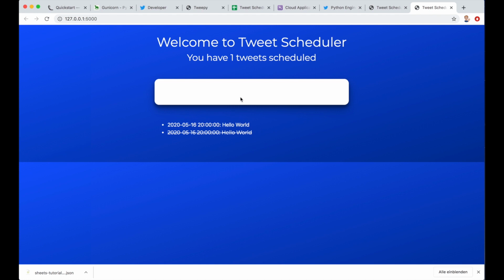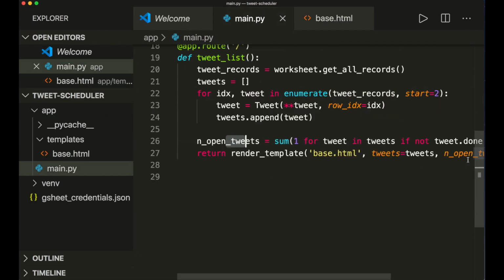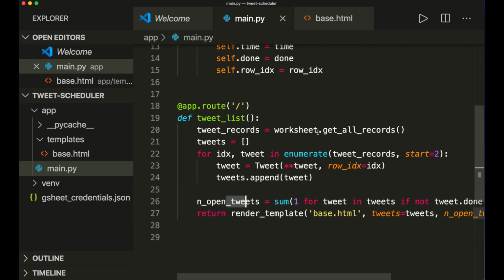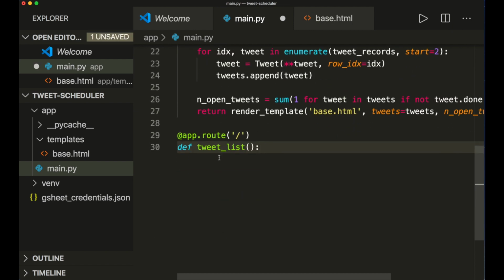So now what we want to do, the next thing, is to add a form where we can add the tweets. So let's go back to our main file. And then what we want to do is to define a second route. So for this, let's copy this and paste it down here. So let's call this /tweet.